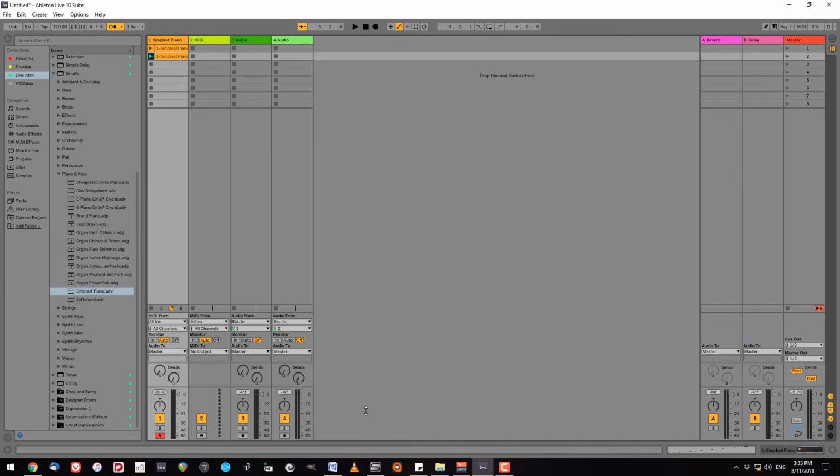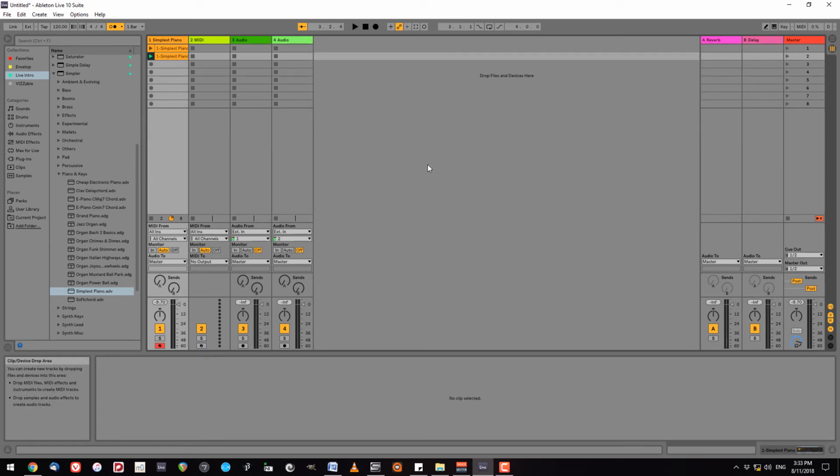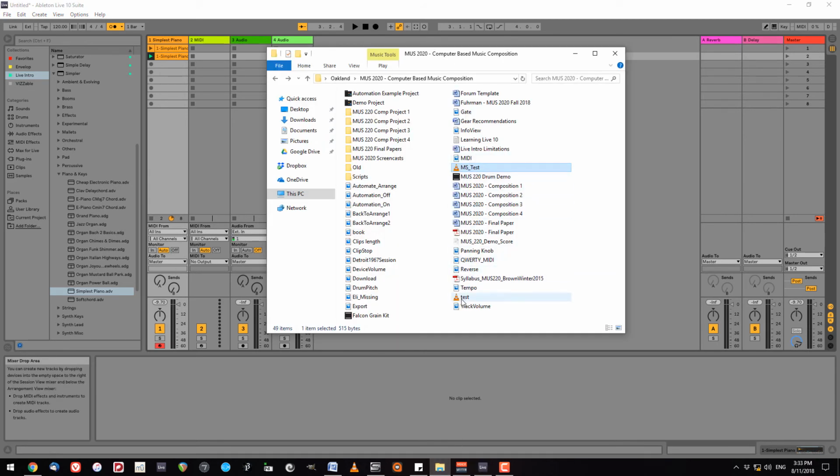To import a MIDI clip into Live, it's really easy. Just drag it into a MIDI track or a clip slot in Live. It will ask if you want to adjust Live to the tempo and time signature data in the clip. You can tell it to do so, or not. That's it.